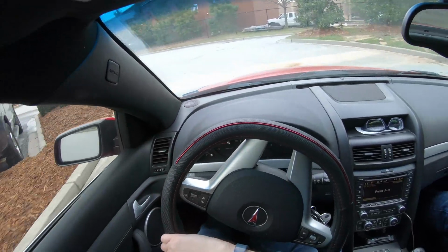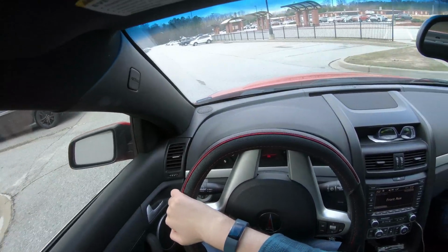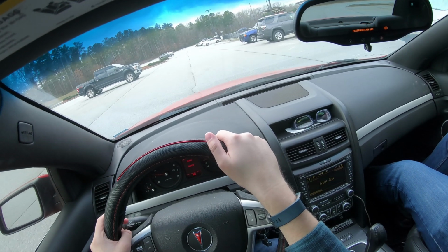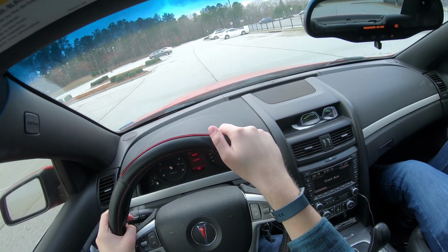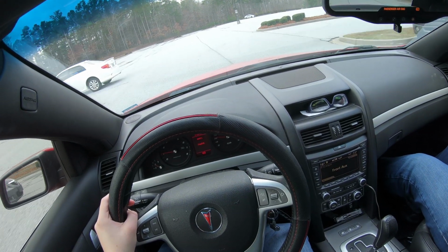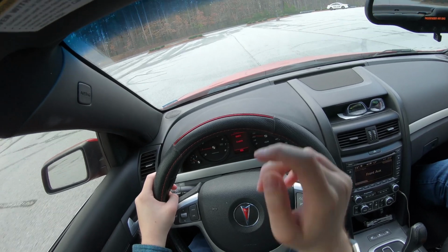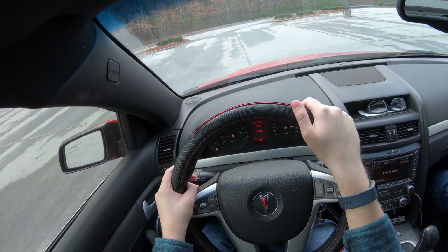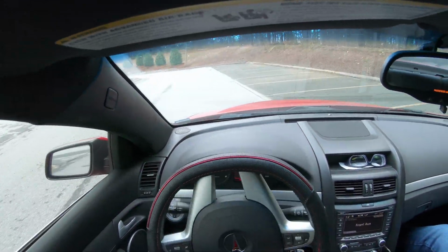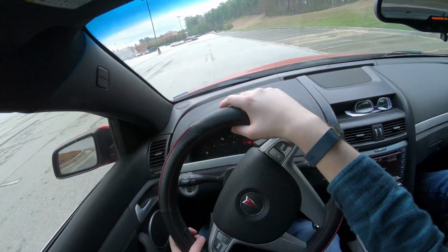You have a long enough stretch, you gas it, and then let off, it won't upshift. Oh my God. It'll actually stay in that gear, because in sport mode, the transmission is thinking that when you put it down, you're going. I've been in sport mode, hammered it, and then let off, and it'll just sit there at like 5K RPMs in third gear. Just like, all right, let's do this, let's go. So just gun it.